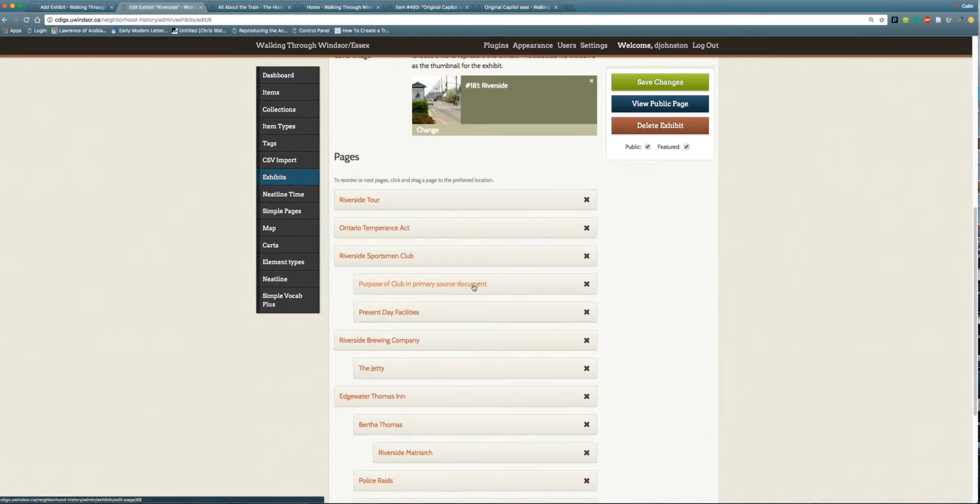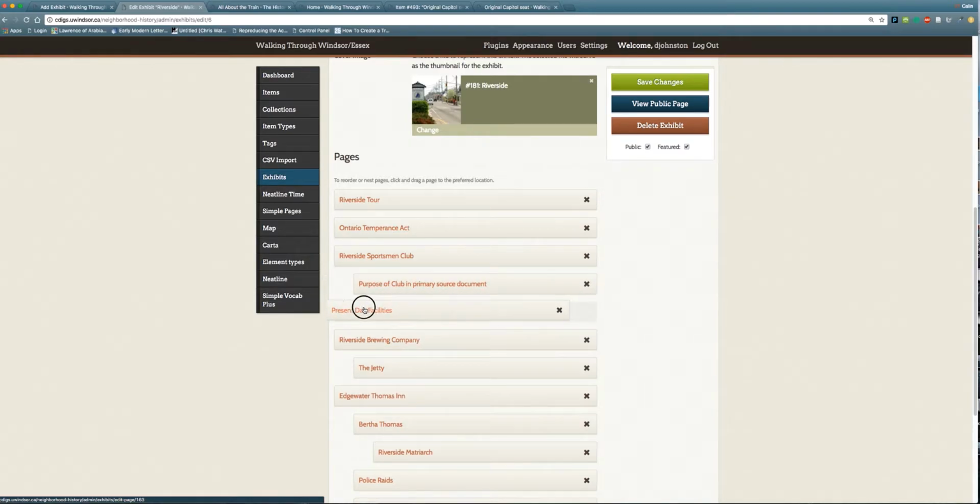If you indent a page below another page, like Riverside Sportsman's Club, and these two pages are indented, that means that these are going to be part of this parent category. So think of this as sort of a link group, which includes the child links, purpose of the club, and present day facilities. So if you want to have that kind of nested structure in your exhibit, that's how you do it. You create pages, and then you can just move them around.